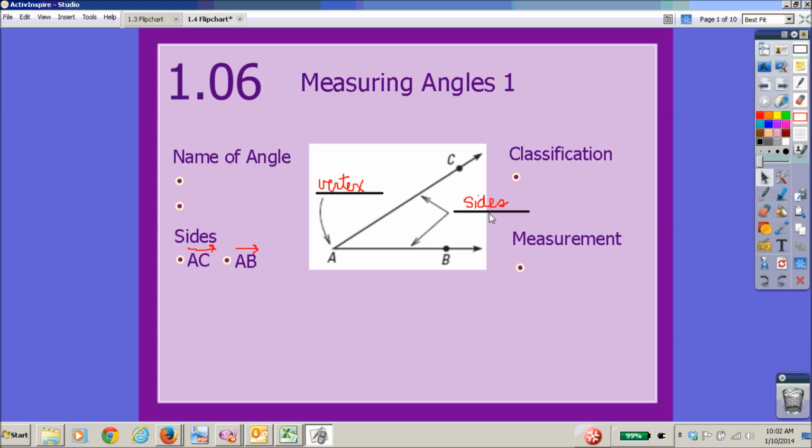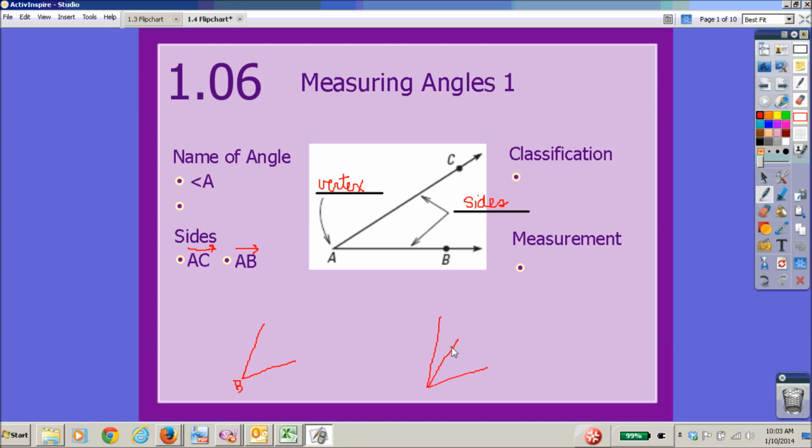Oh, there it goes. Look at that. Nifty, right? All right, so point A is the vertex. It's where the rays intersected to form the angle. Because there is no other angle sharing point A, we can name the angle just angle A. Now, what I mean by that: if you have a single angle, I can name that angle angle B.